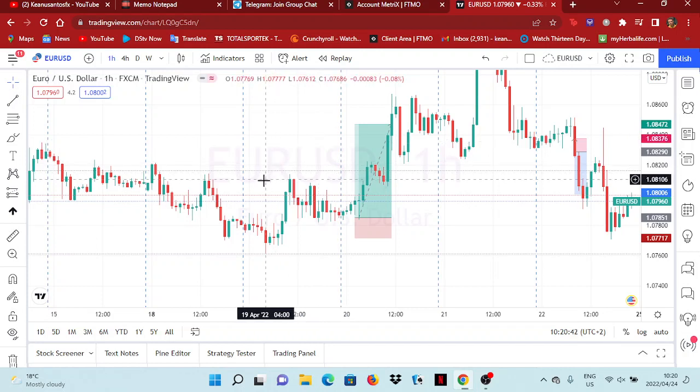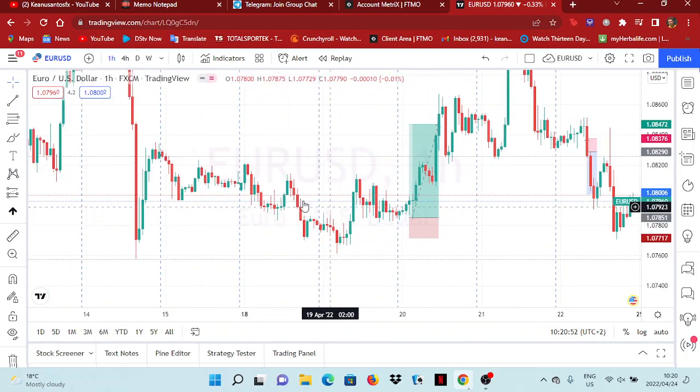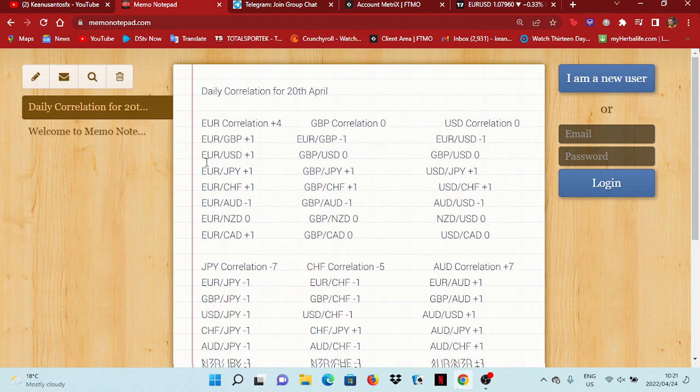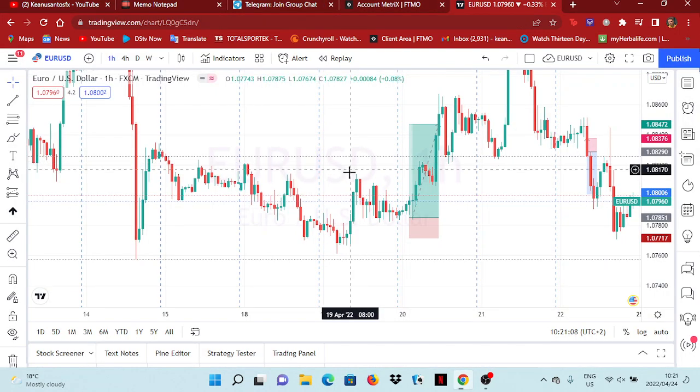You see how I have these lines here. This is your market open. You'd say, okay, it started here, it finished here. Now you would take this piece of information and plot it on this here. You'd say, okay, Euro USD finished higher than what it started, and it finishing higher than what it started gives you an idea that the momentum is going higher, so my correlation has changed.